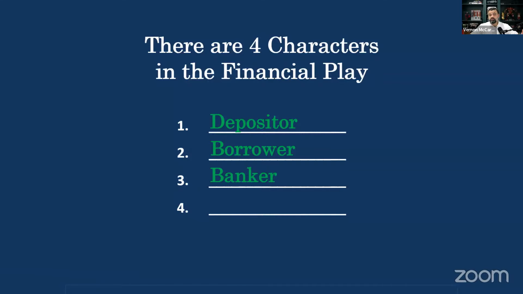The banker is the one who's going to tell you how much you can get access to, when, for how long, when you're going to pay it back, what the interest rate is going to be, all of that. They dictate all of the terms. And then the fourth character in the financial play is the bank owner. Their role is pretty simple. They are the one who makes most of the money, and rightfully so, because they're the one who owns the bank.